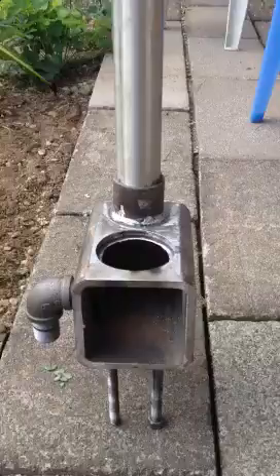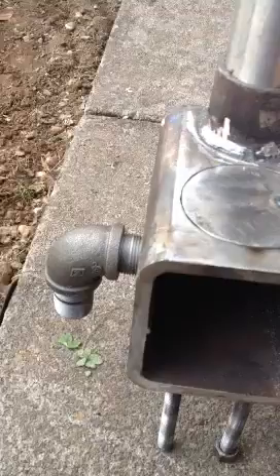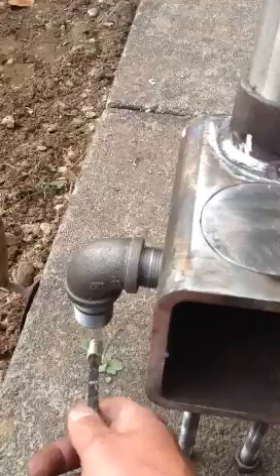Here's my little bug out wood stove — it goes in my bug out camper, my trailer. We just haven't put the front faceplate on yet, and I've still got one more feet to put in. It goes inside — the floor comes up to about here, the false floor. I made this little guy to lift it up, and it takes oxygen from outside, which will be piped in from underneath the floor.